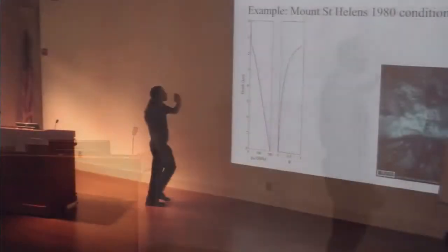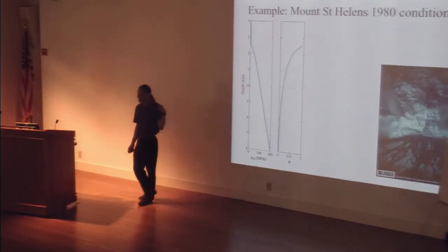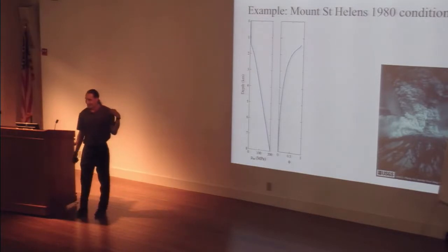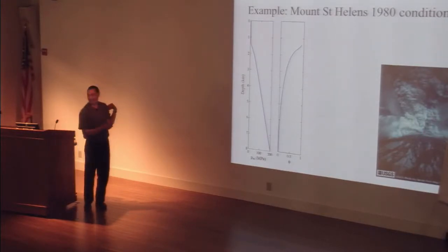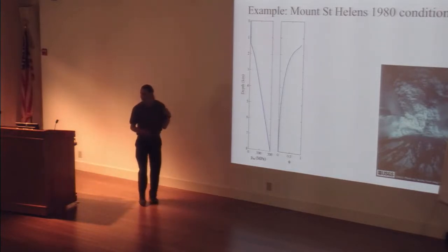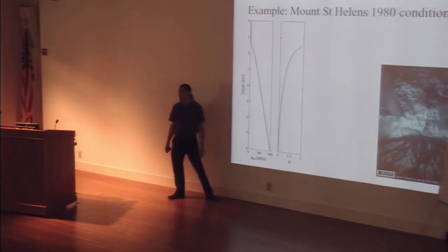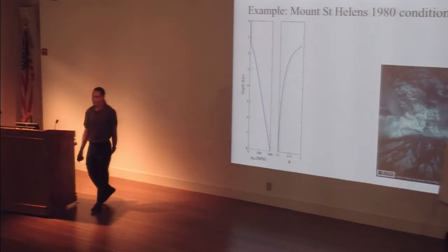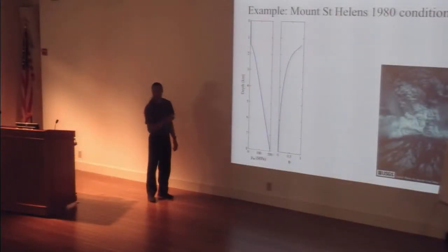Good question. Why is the pressure kink right there? Yeah, I stopped plotting the bubble fraction there too, actually. Something magical is happening right here. That's where it fragments. So I haven't told you anything about boundary conditions. We have to couple what's going on inside the magma up to this point with a model for what's going on in the fragmented magma. So this magma, at least in this model, is fragmenting at that particular depth.